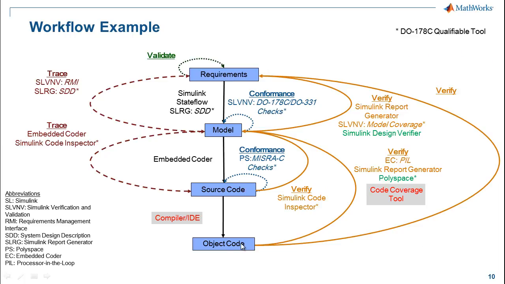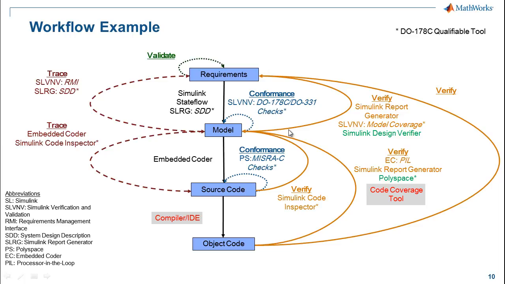The verification of the code against low-level requirements, what we really want to do here is prove functional equivalence between the model and the code. And the easiest way to do that is have a set of test cases that gives us 100% model coverage. If we then execute those against the model and execute those against the code and get the same answer, then we have shown the code to be functionally equivalent to the model.